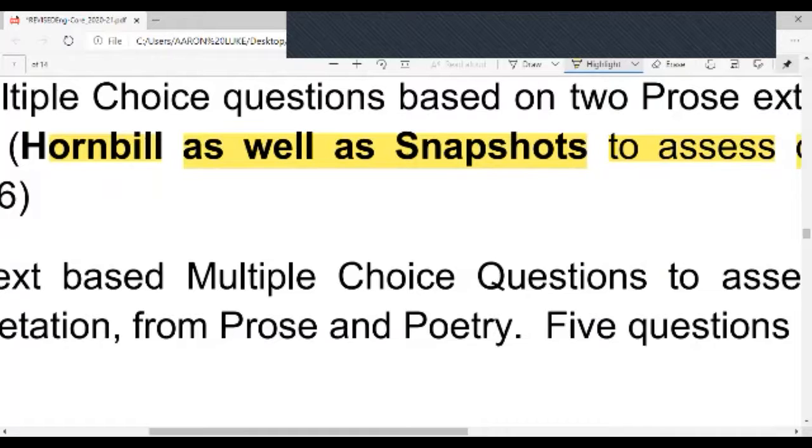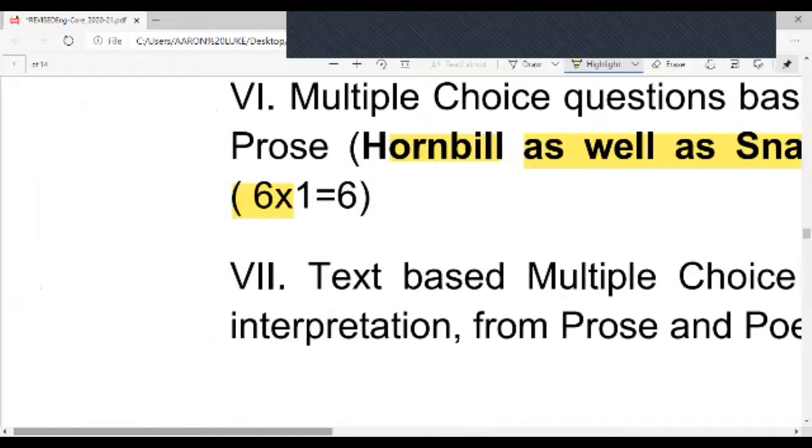Now you may ask, sir, can I write one question from extract number 1, a second question from extract number 2, and a third question from extract number 3? Not possible. When you take an extract, you have to attempt all three questions in that particular segment. Children, are you clear? Yes, sir. How many marks can you expect on this particular question number 6?